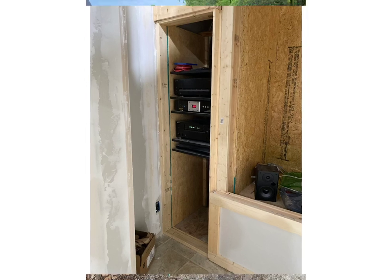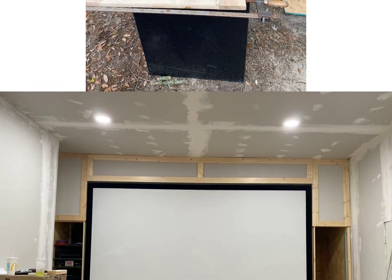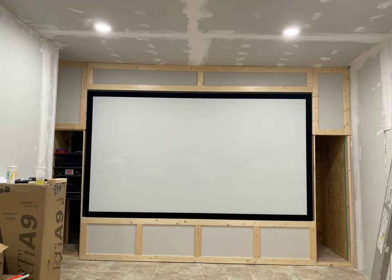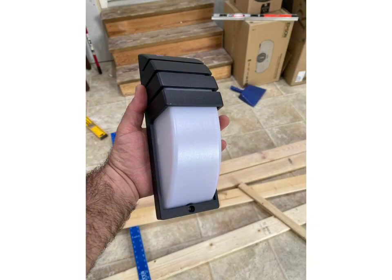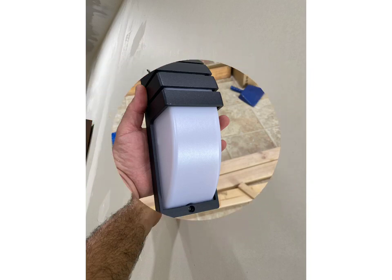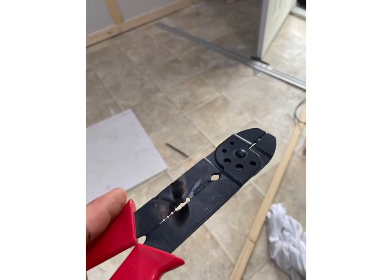There's some more equipment in. So here we go. We're building the doors now. More pictures. I used that screen. There's my little lights that came in. Put them on the wall. Wasn't sure if we were going to keep them. Ended up keeping them, really liking them.